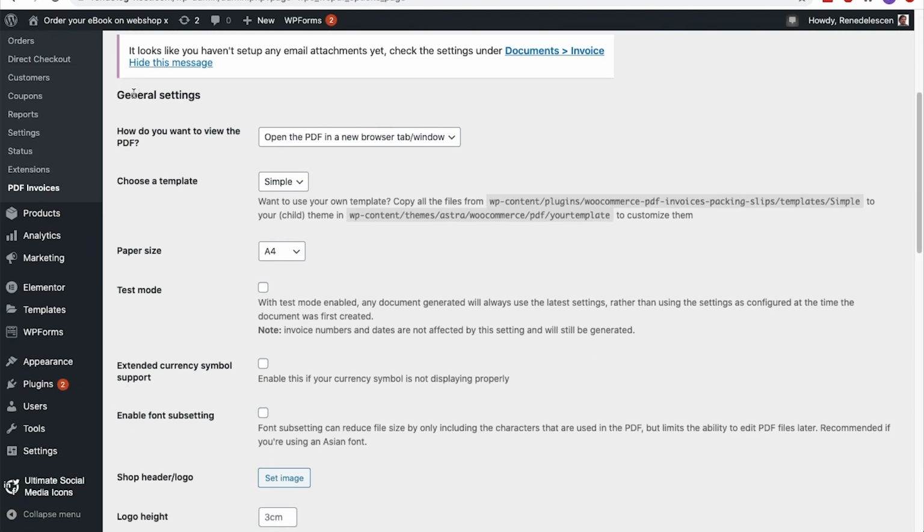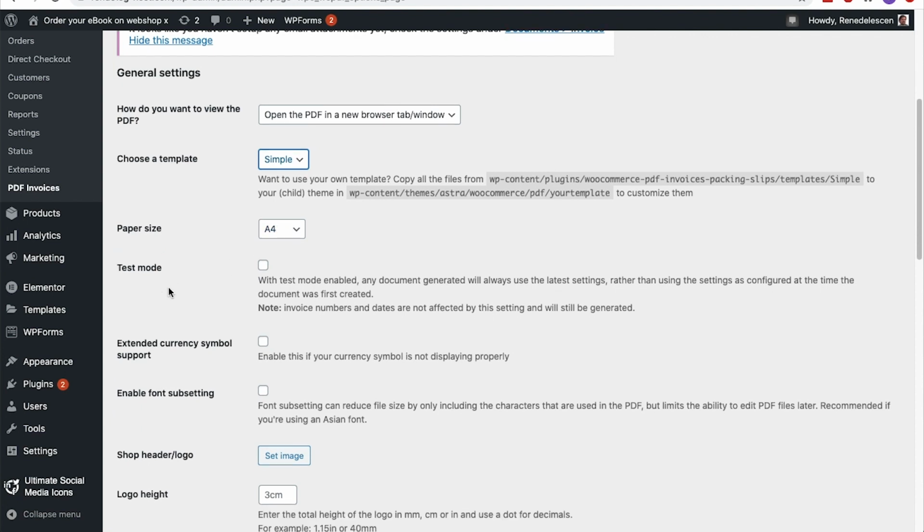In the General tab we can configure some settings, like how we would like to view the PDF. So we want to open the PDF in a new browser window. Choose a template. Well, we can only select Simple, which is completely fine. And we leave the paper size set on A4.